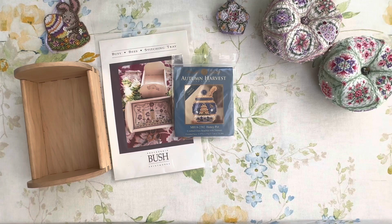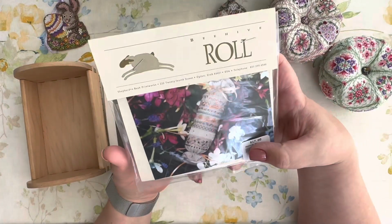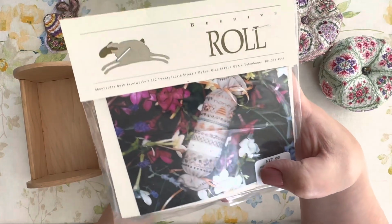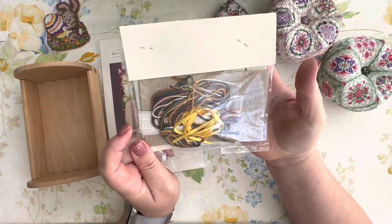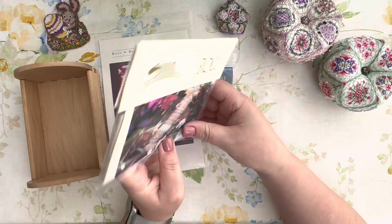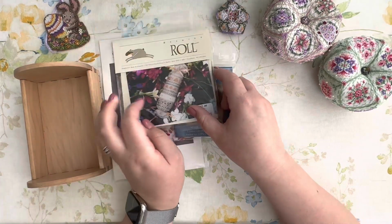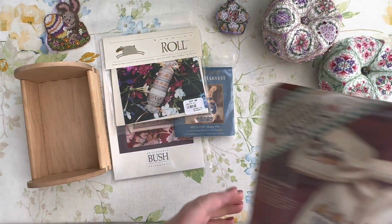Yeah, can you imagine? So this is going to be again a roll. It's by Shepherd's Bush. It's going to be the beehive roll. I have been liking this one for a long time, and now I have the opportunity to stitch it and finish it. So it's going to be the beehive roll.